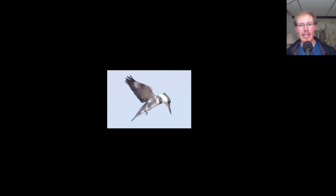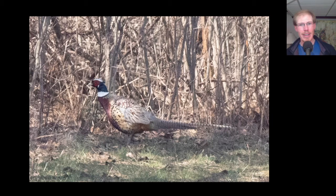Here's a species that I had never had before for the Braddock Bay Hawk Watch, and that is ring-necked pheasant. I'm not sure of the exact status of pheasants in New York State, but if it's anything like Pennsylvania, most of the pheasants that birders come across are ones that are stocked for hunting.